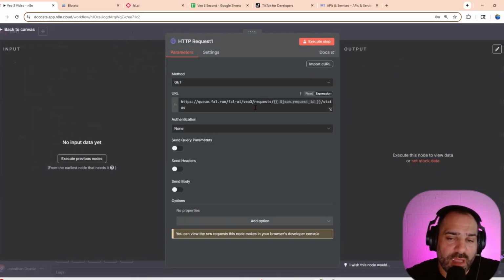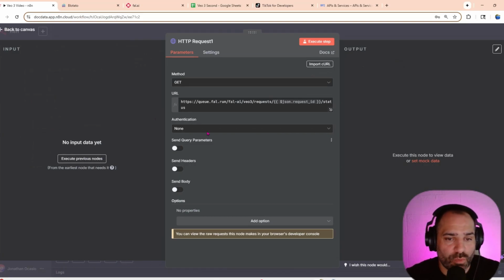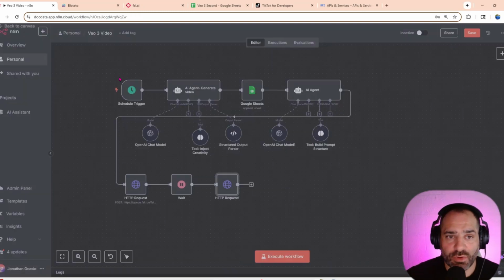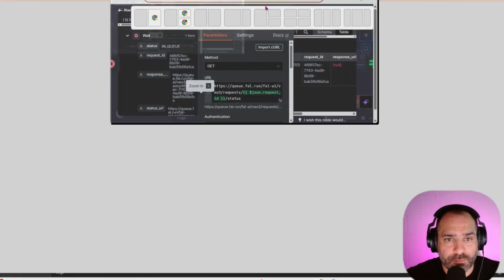If we saw the last node, it will give you the status as if it's still in the queue or if it's completed. So once we authenticate it, that's all we need to do. Just authenticate this one, have that information here, and it's going to output the result. I'm going to show you what that's going to look like here.